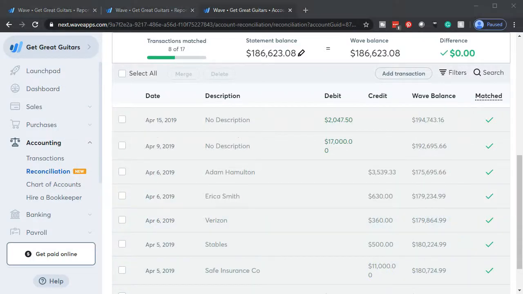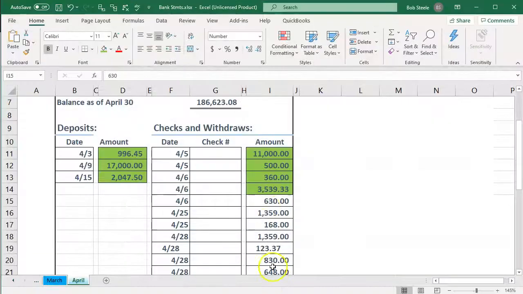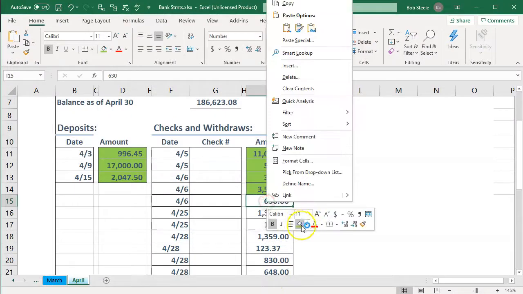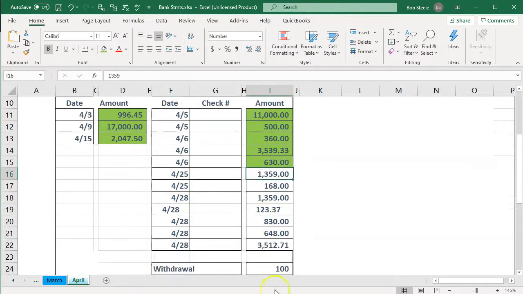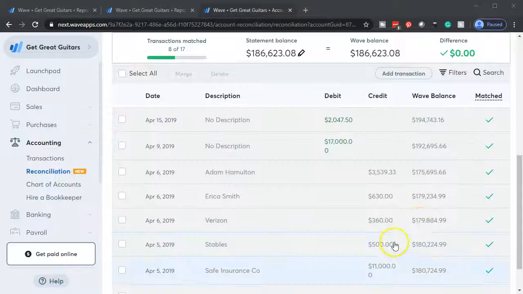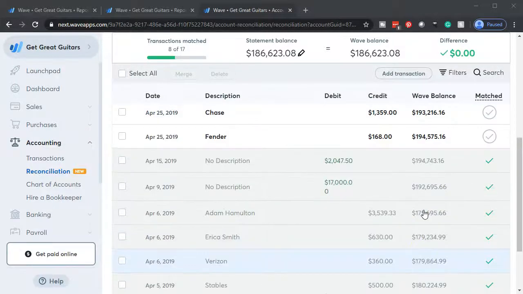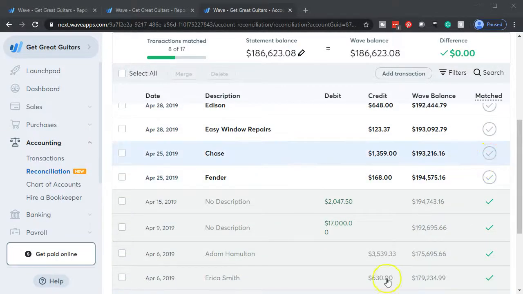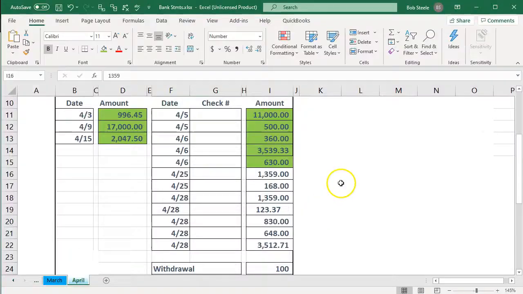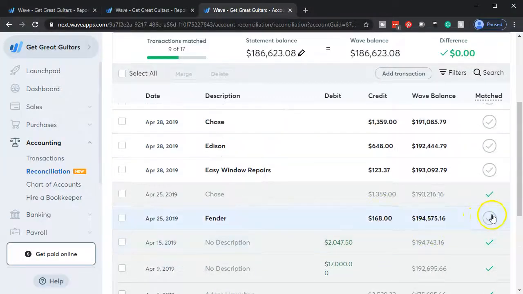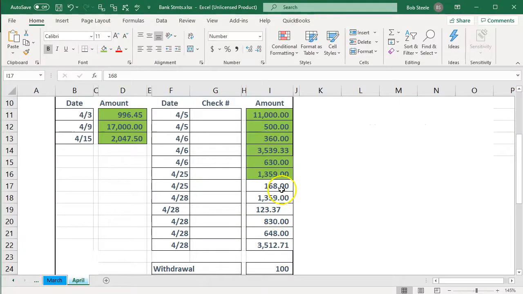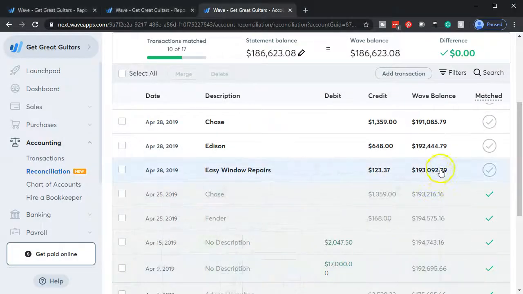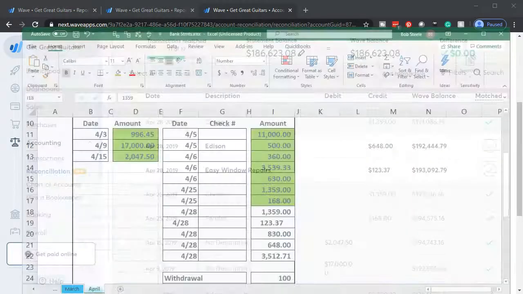The 630. And then we have the 1359, so I'm going to pick up the 1359 and make that green. We've got the 168. And then we have the 1359 again.